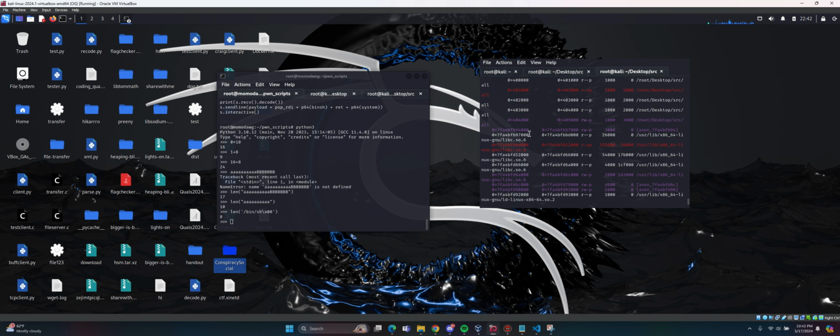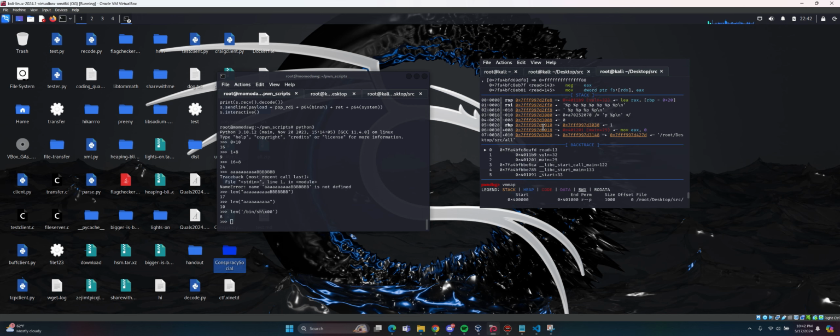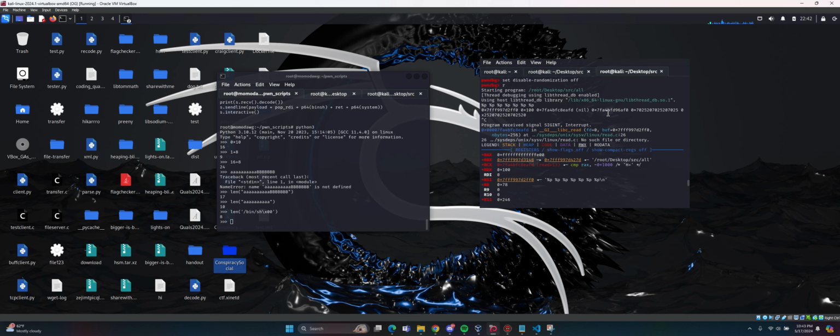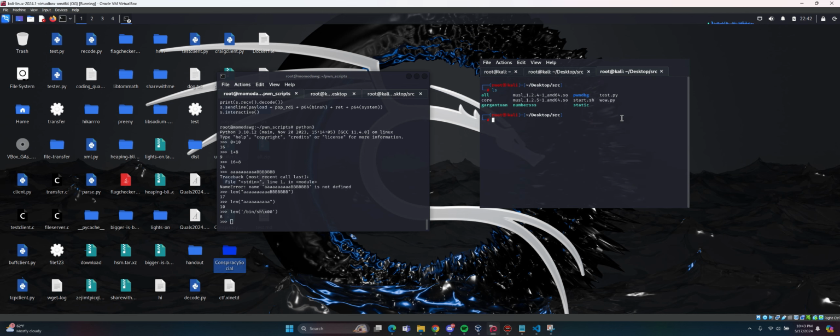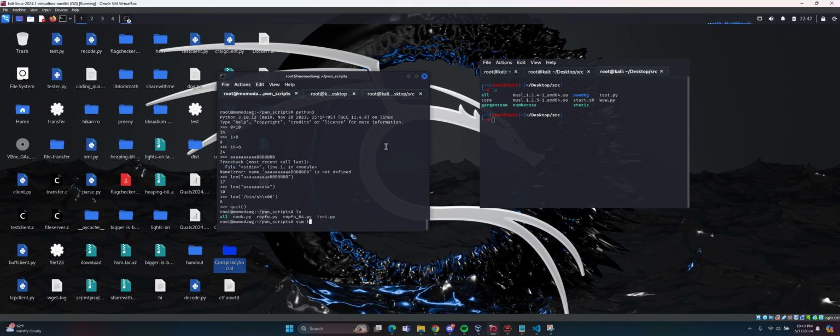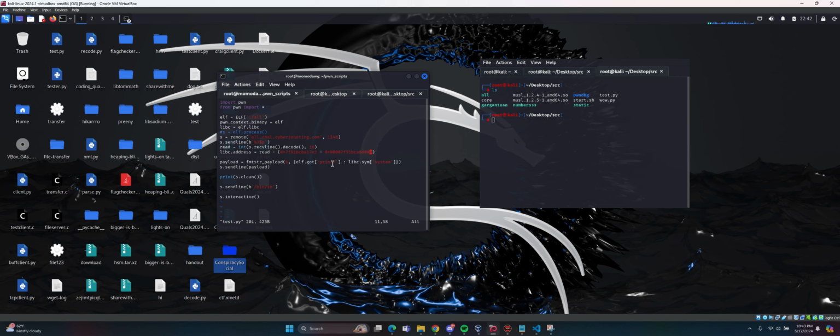And we can see that 0x7fa should be libc addresses. So these two are libc addresses. Let me bring up my script, test.py. In my script, I grabbed one of the addresses and subtracted the libc base in GDB. The reason this works to find the offset is that even though these values change, the offset does not change for the particular libc being used.